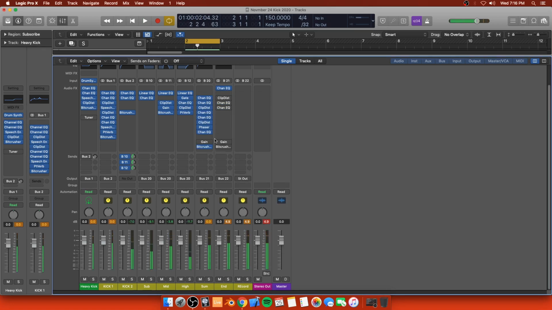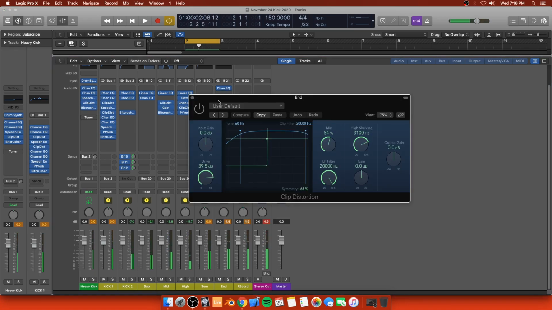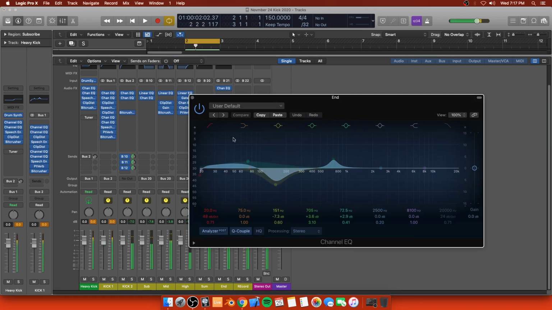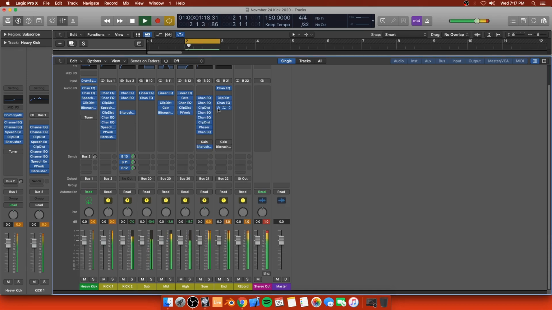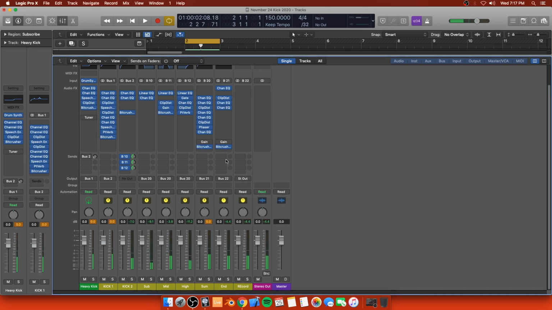It's so different right off the bat, just like one plugin. Added a clip distortion, give it some more crunch. More EQ. And then I drive the heck out of this one because I wanted this sound.